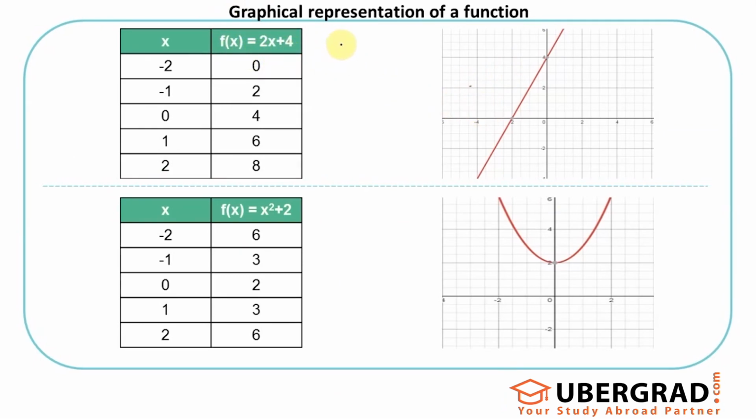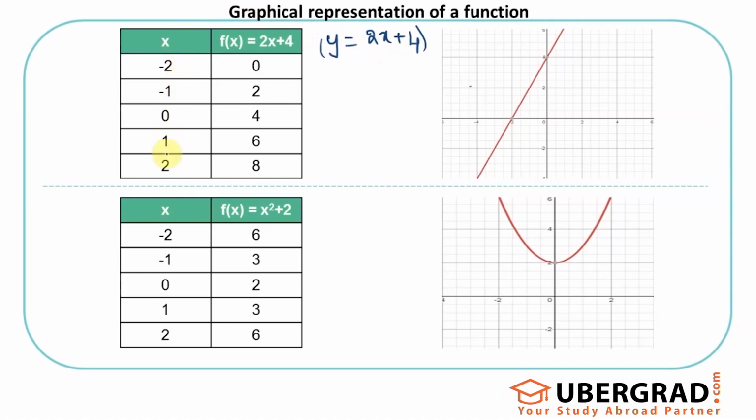If you are comfortable with the coordinate geometry, this is simply like this. F of x, the output, is taken as variable y and x is the input, so y is equal to 2x plus 4. And then according to that, plot it, right? If you are comfortable with the coordinate geometry, you should be able to draw a line like this. I'll come to it slightly later, but let's look at this, okay?